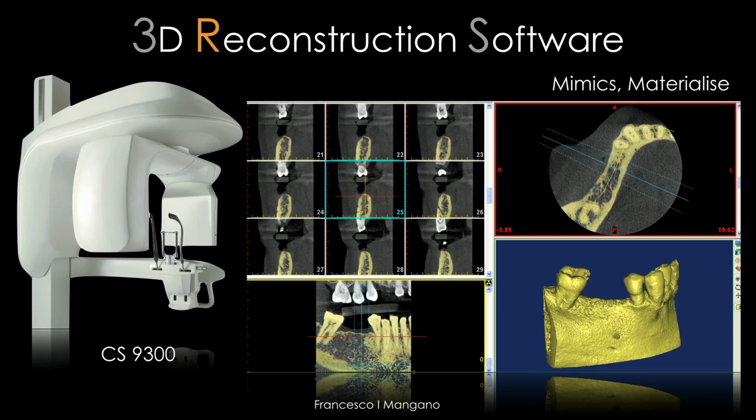I started to use Mimics from Materialise long ago in university in the early 2000s, and it's a very powerful reconstruction software. Through this software we can perform segmentation, and from this segmentation, from the 3D model of bone, then we can do a lot of things, because we can design a lot of different, for example, custom-made implants, so we can design meshes for bone regeneration, custom-made scaffolds for bone regeneration, even maxillofacial implants. I will show you in this short lecture the possible applications, particularly in surgery, of the segmentation.